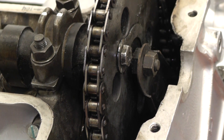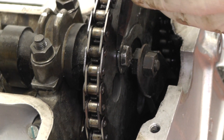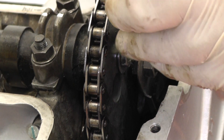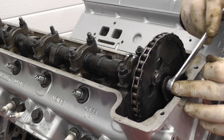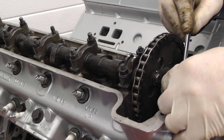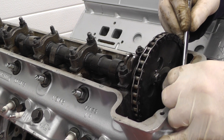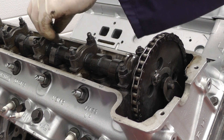After tightening up the bolt we need to find one of the tab washers that lines up with a flat on the top of the nut. I've chosen the one at the top and I'm going to use a small cold chisel just to pry around the back and lock it down, then use a flat chisel to finish it off. After doing both bolts and locking the tab washers on each one we can then remove the securing nut that we borrowed from one of the bearing caps earlier. Be very careful — I like to lever the little bracket in and unscrew it carefully because it tends to push the nut off and the last thing we want is to lose the nut down the bottom. Very carefully withdraw the nut and replace it back on the centre bearing cap — remember to tighten it up.